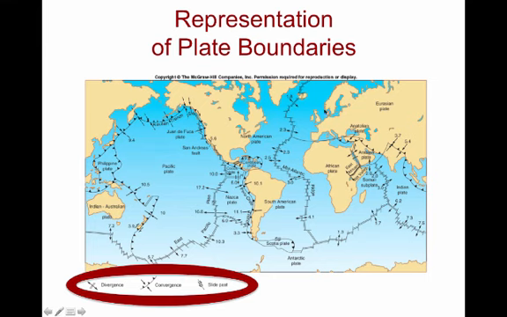So if you look at maps with plate boundaries, you usually have a double line that is indicating divergence. Also, those arrows are indicating where the plates are going. Convergence, these teeth, and the teeth are pointing in the direction of the overriding plate, which is usually a continental plate. And then where plates are sliding past one another, transform faults, you see those arrows going in opposite direction but parallel to the plate boundary.